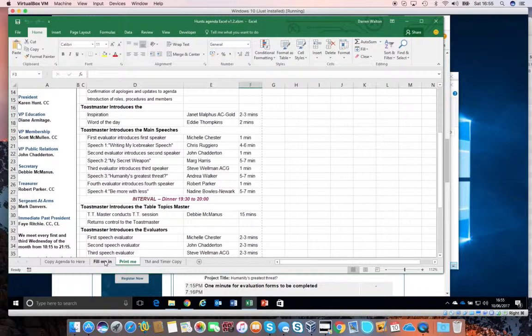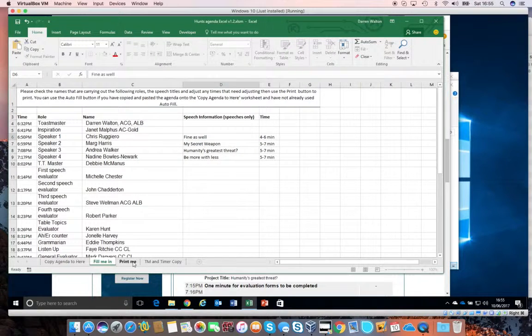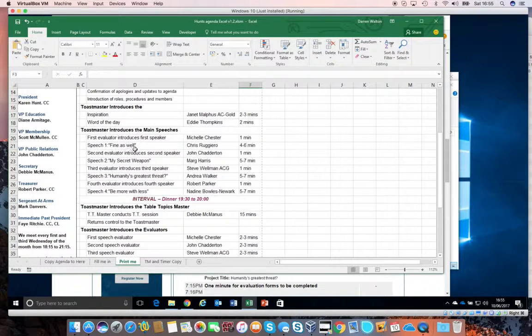That's fine, you can look at that. Equally, if you're on this worksheet and you think some of that information is wrong and needs correcting, just simply type in what you want to, and that's absolutely fine as well. You can see that change reflected here.